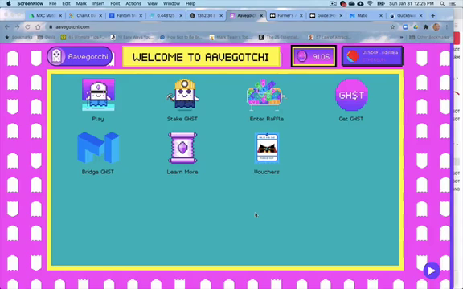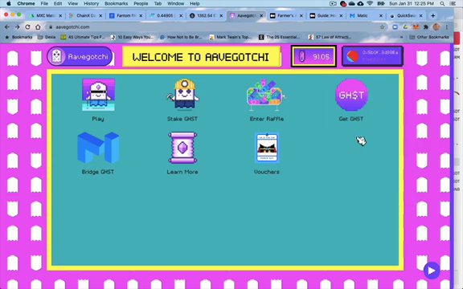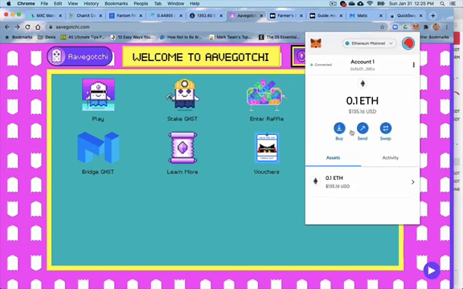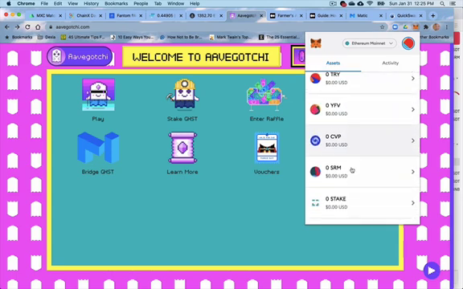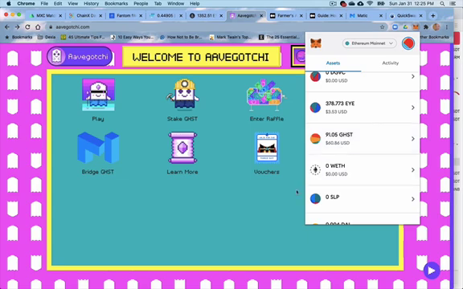Okay guys, I'm here to show you the steps to stake your Ghost once you purchase some Ghosts. I'm going to assume you know how to install MetaMask already and transfer your Ghost there. If not, there's plenty of videos online about how to use MetaMask. Anyways, I have my Ghost here and I'm going to show you a little trial.